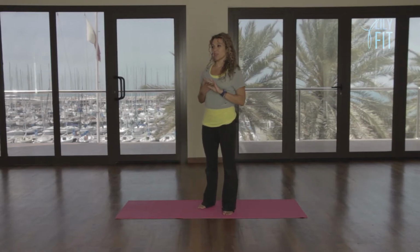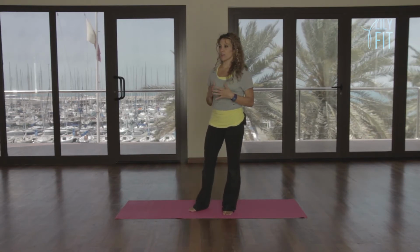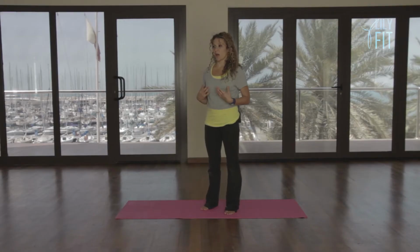We're going to focus on the three biggest problems with breathing today. The first one is that we are mostly breathing into our upper chest, so we're going to focus on upper chest breathing. The second one is hyperventilation. We tend to overbreathe, and we're breathing more now than we did 100 years ago. And the third one is mouth breathing. We're starting to breathe through our mouths a lot more than we are through our noses. So the first one we're going to focus on is upper chest breathing.